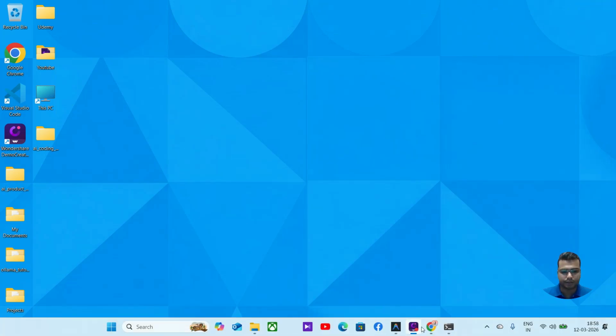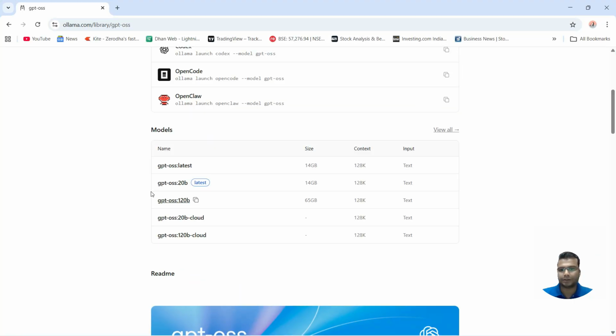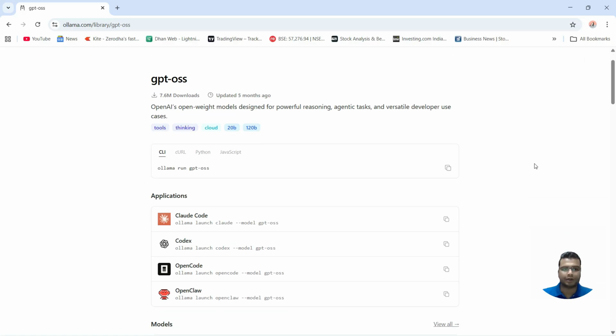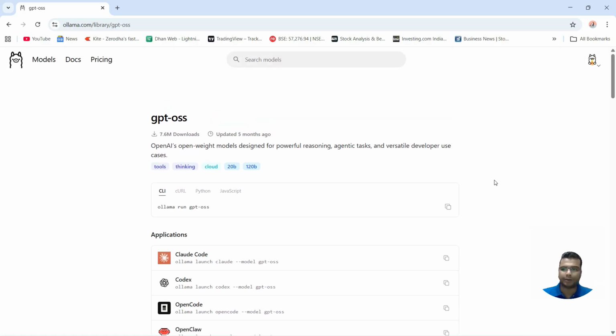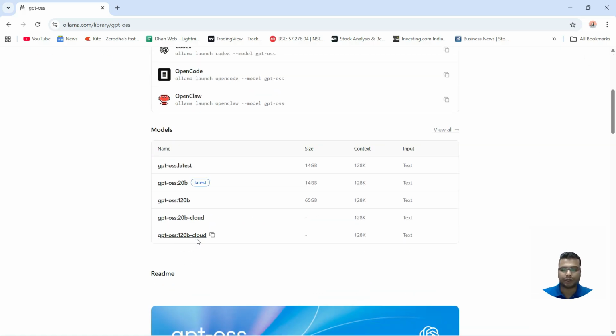So to run local models, you can Ollama run, then model name. It will download to your system. If you want to run cloud models, then you need to sign in. So if you have less memory or less GPU, CPU, like less RAM, then you should log in to ollama.com and go for cloud models.